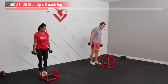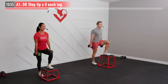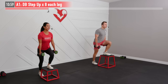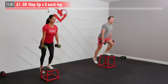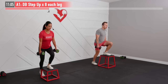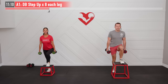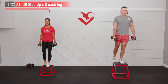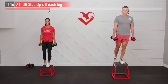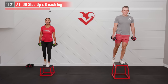All right. Now 8 on the left. Ready and begin. This is called a unilateral exercise. We're forcing one leg to work independently of the other. Helps us to correct any imbalances that we may have. This exercise is working your hamstrings, your quadriceps, your glutes, and your balance, which I'm sure you've noticed. Last one.